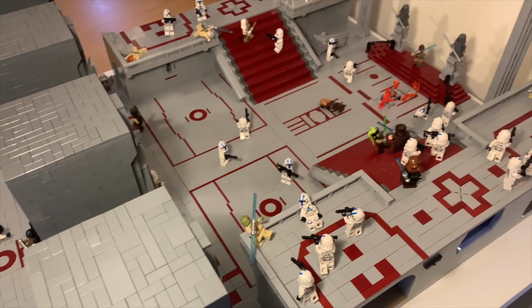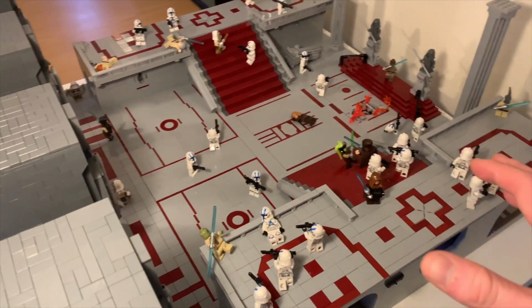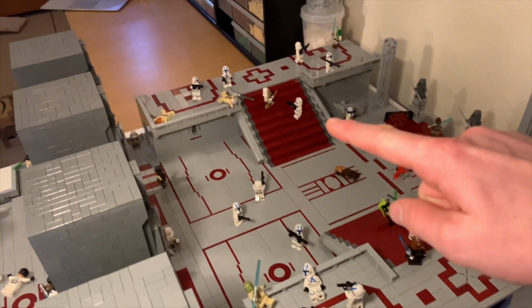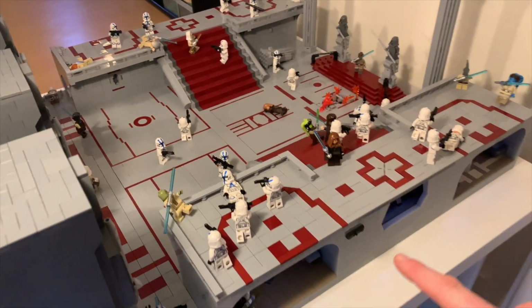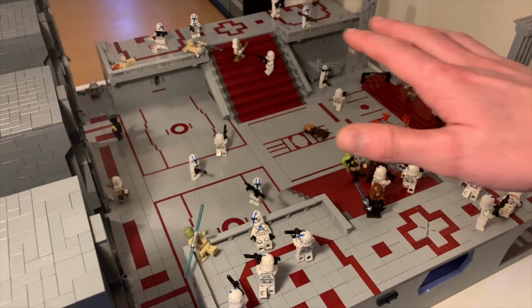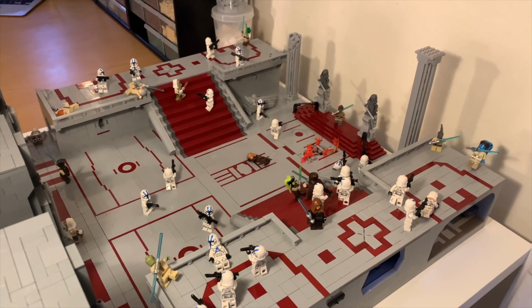We then move back past those pillars into the main area of the Jedi Temple. So this is the sort of courtyard area with these two raised sections on either side, and then rooms in either side as well. I'll go through the rooms in just a second, but I'm going to start by going through everything that's on the top and the front of the mock here.